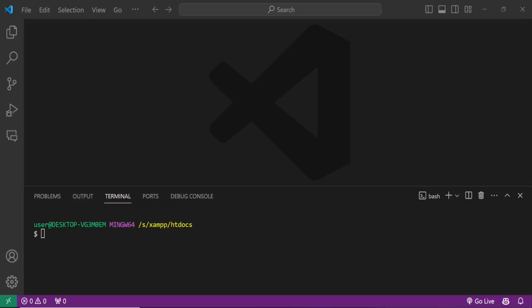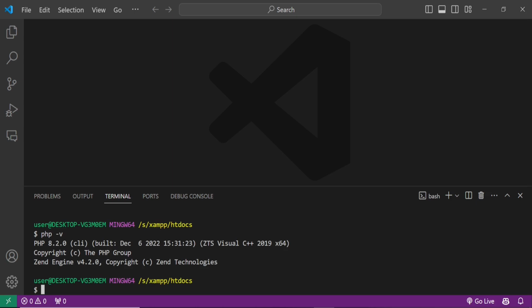Now I'm in my text editor, and here we are going to install Laravel 11. Before we do that, you need to check the PHP version that you have. When I check mine by typing php -v, you can see mine is PHP 8.2.0. What you need to know is that for you to use Laravel 11, you need to have PHP 8.2 or later. And then from there, we can get started.